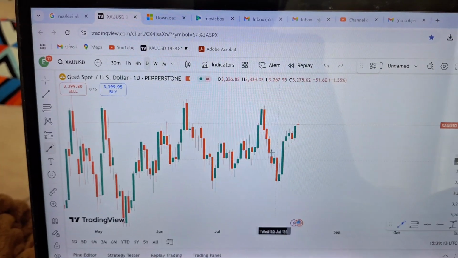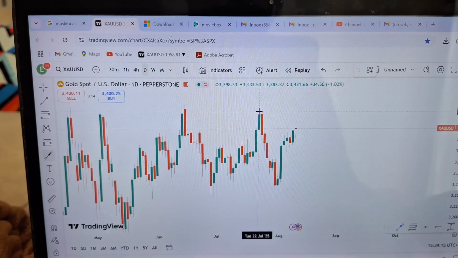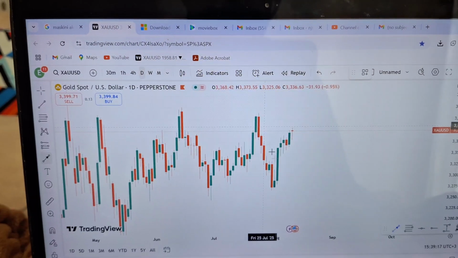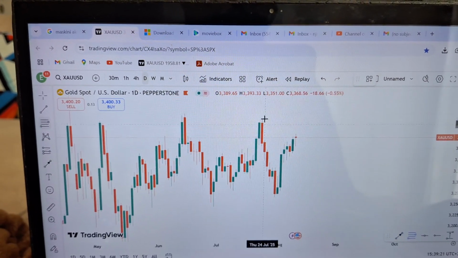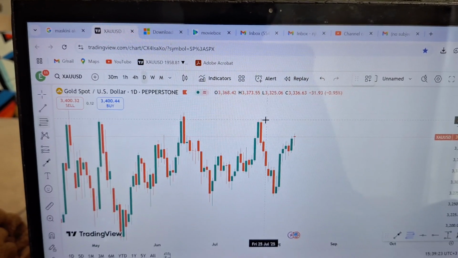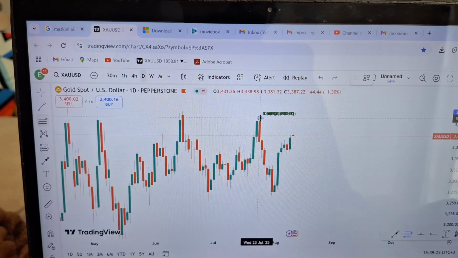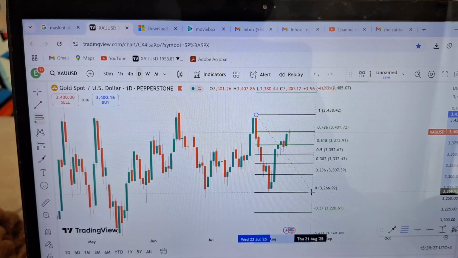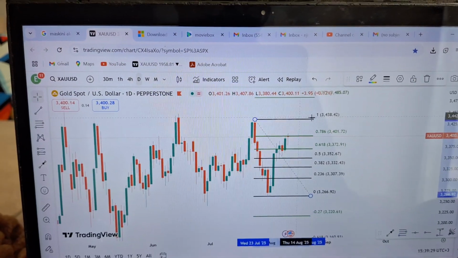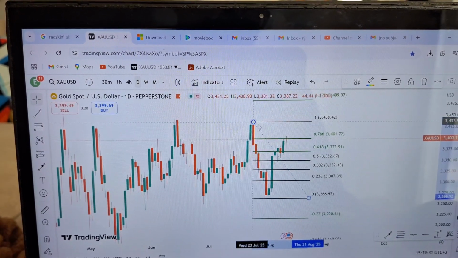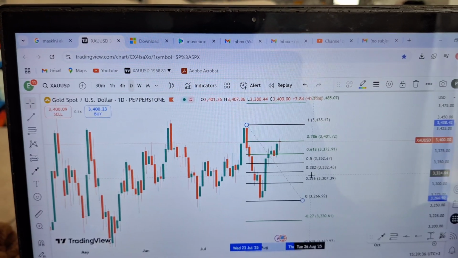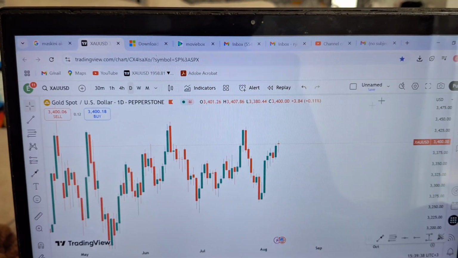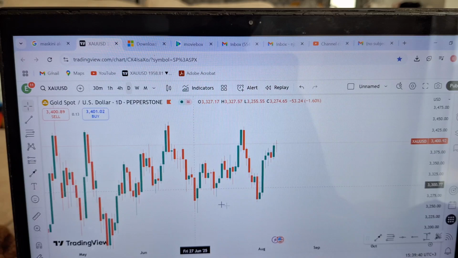So we are going to also draw another Fibonacci from this high point to this low point. So we're gonna start at the point where the trend starts, right here, and we're gonna drag it all the way to the tip. The 1 starts from the start, the 0 ends at the end of the trend. That's another one.